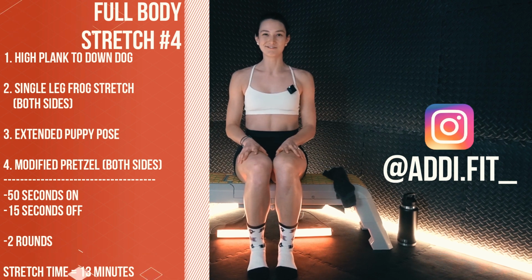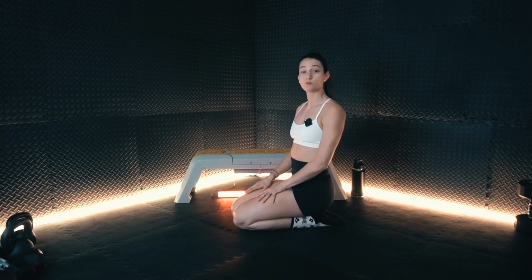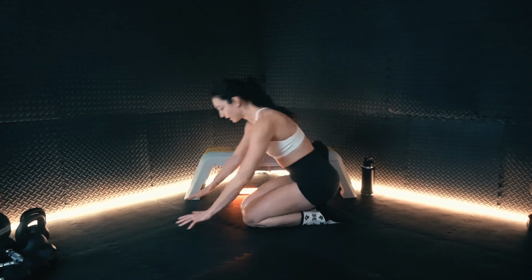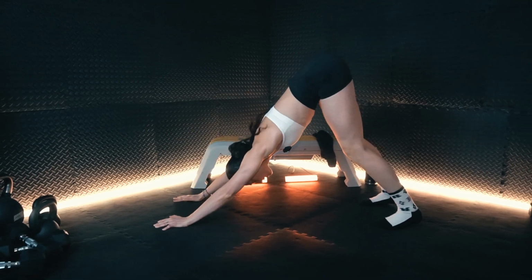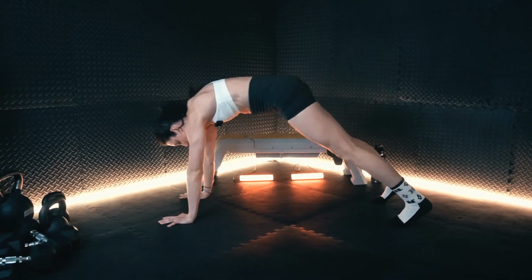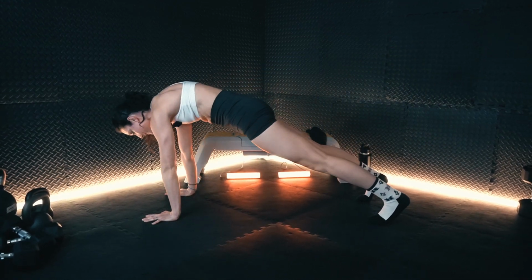Let's stretch it out. All right, team, we are getting started in 10 seconds with that high plank to a down dog. So we are going to get set up into a high plank. So that is in a high push-up position. Then we're going to push our hips up into a down dog and come back down to a high plank. This is our high plank to down dog. And we are going for 50 seconds on.